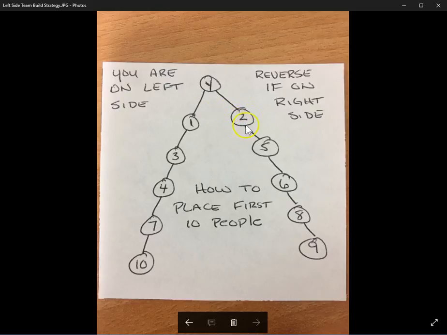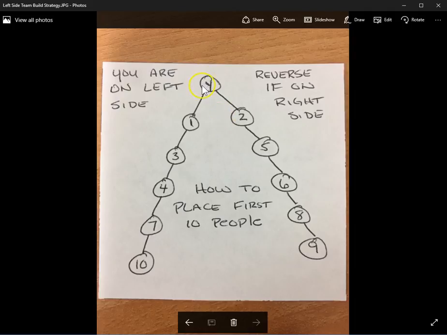Okay? You want to put your second person here, then you want to put your third person here, and then your 4th person here, and then your 5th person here. Some people might tell you to go 1 here, then 1 here, and then 1 here, and then 1 here. That's not going to be good enough. You want this, what they call a power leg, to take on a life of its own.